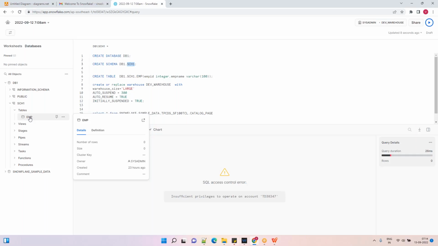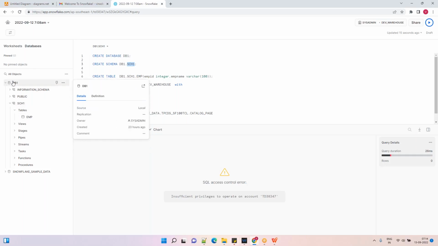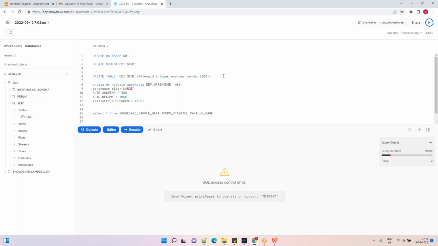Whenever I point to that particular object, you are going to see the owner as sysadmin. Here also the owner is sysadmin, here also, right? So a sysadmin can create a database, schema, and the low level objects like tables, views, stages, and also a virtual warehouse.